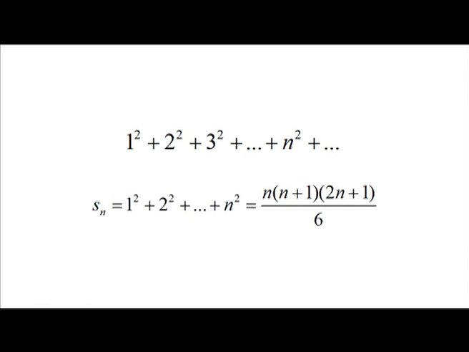We show that the series 1 square plus 2 square plus 3 square plus etc. plus n square plus etc. diverges to positive infinity. Let un equal to n square. Then the nth partial sum is Sn equal to 1 square plus 2 square plus etc. plus n square, which is equal to n into (n plus 1) into (2n plus 1) upon 6. As the terms of the sequence Sn of partial sums outgrow every real number m, it diverges, and hence the series diverges to positive infinity.